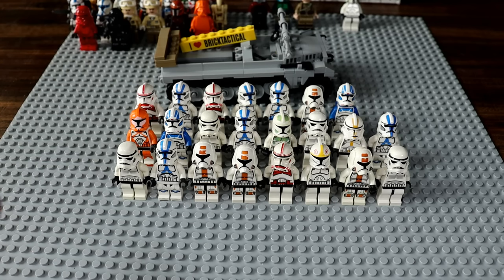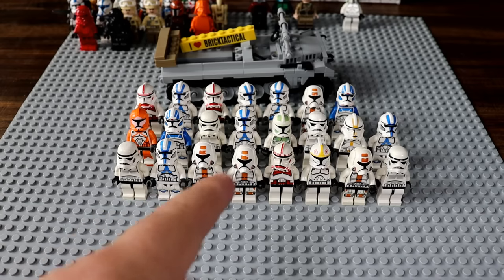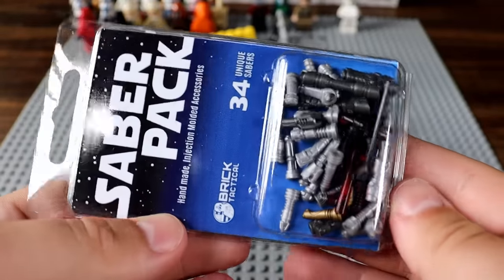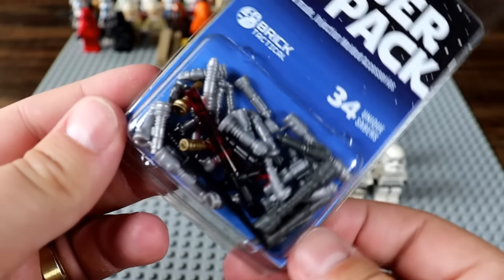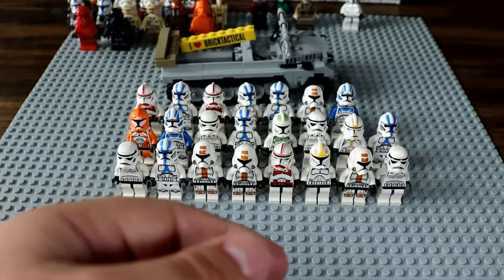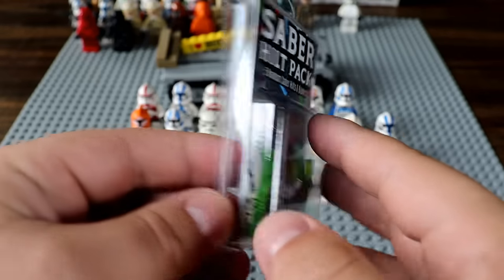I think we're getting to the most exciting part of this pack — the minifigures. Wait, I missed a bag. This mystery box keeps getting bigger: we have a saber pack with 34 different unique custom-printed lightsabers and blades. Not only that, there's a saber hilt pack with five random saber hilts and blades — if you want all of the blades you get this pack, if you want a random assortment you get the other.